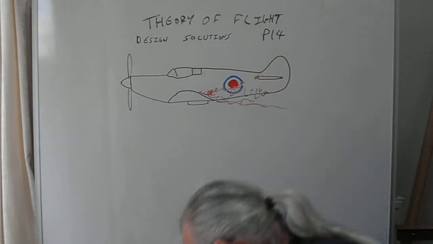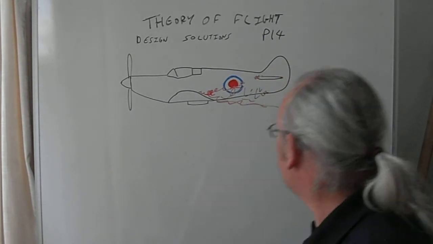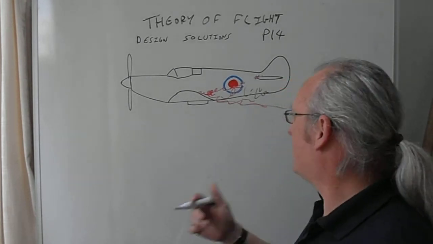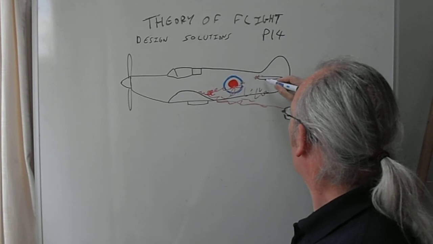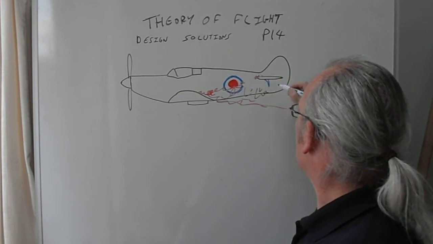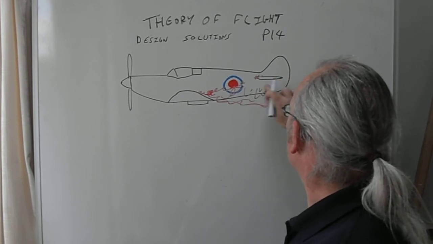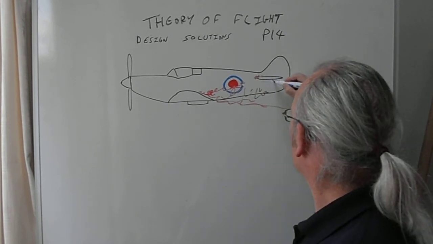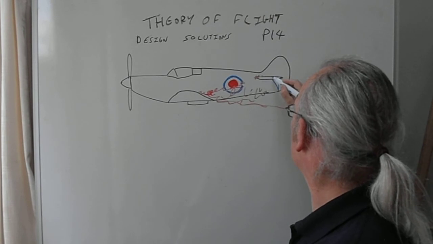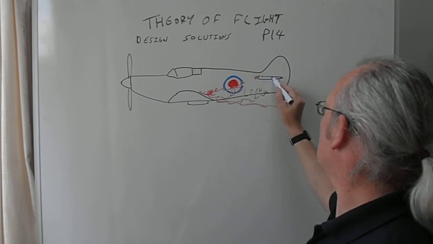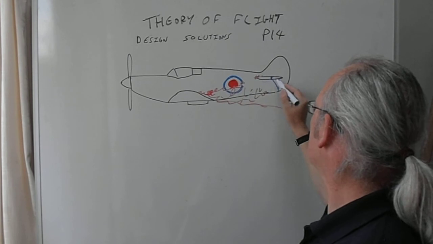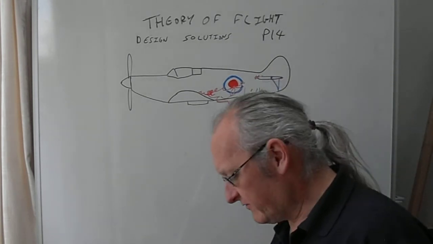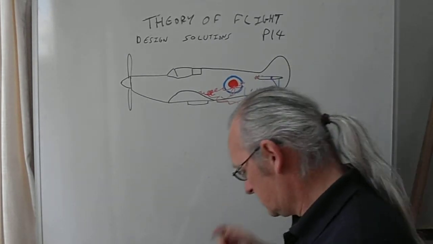Now, the other thing that happened was the shockwave. They knew what shockwaves were, the scientists did, but the pilots didn't really understand that much. And the shockwave would start there and get bigger, and when the shockwave moved back close to about Mach 0.9, it would come back to about there. And if you think of that as the elevator, the shockwave is covering the elevator. There's the elevator joint. So almost the whole elevator is in a shockwave. So it's not got laminar flow. Right, two options for this.